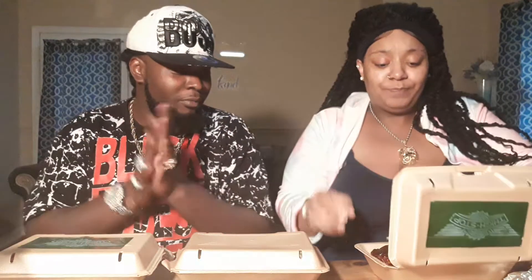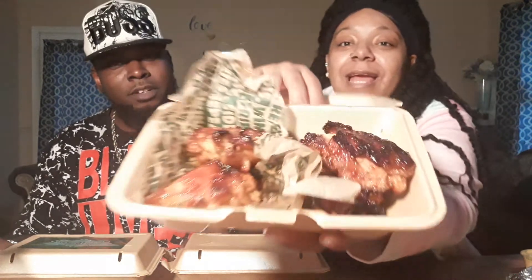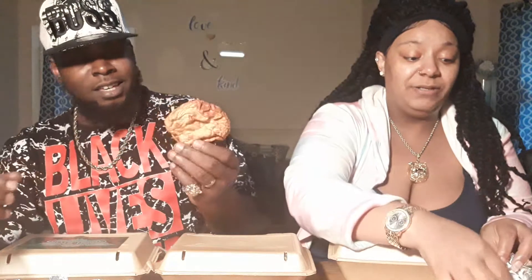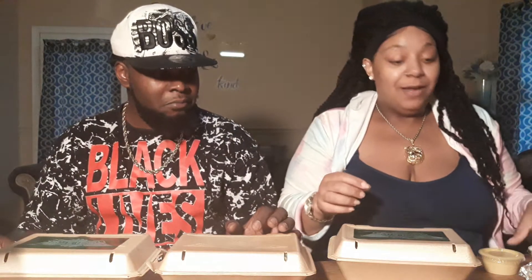Last time when we put cajun on them they had some things cluttered and nasty, but it is what it is. Me, I have mango habanero right here and then I have spicy Korean. I want y'all to see that mine's is wet — oh yeah, definitely. We also got some french fries but gave the rest to the kids, we're really not into their fries. Then we bought a roll for 69 cents, toasted them because they were actually white like they took them off the freezer — a little bit better. We got some honey mustard, some ranch, and I got some extra spicy Korean. We got ketchup because baby likes ketchup on fries. I bought the extra sauce so if you didn't like your sauces you could try mine.